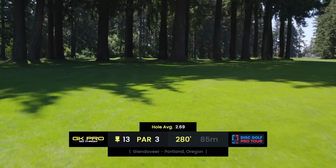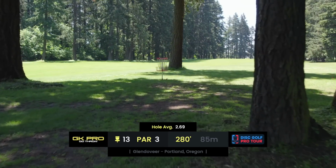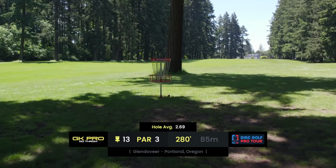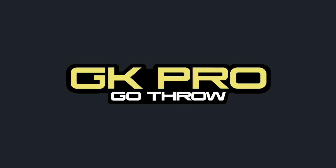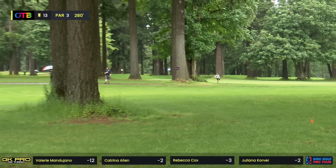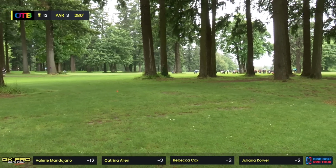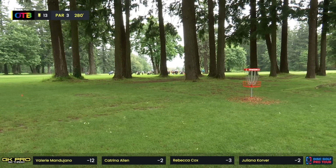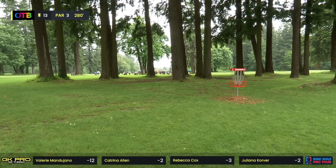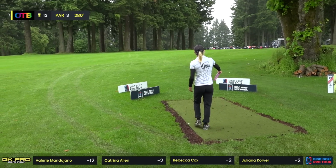Hole 13 is another short par 3, another one that's tricky to get to unless you have a distant sidearm. The drone is showing that sidearm route. That is the most wide open. There is some backhand hyzer routes that we see Valerie playing with here, but it's not really one good one. You're just throwing and kind of hoping you get past all the trees. That actually is a pretty good one. The one she went through. See how wide it is? Yeah. But you need to come in the short edge of it to get there. And it takes a little bit more distance to get there going that route.